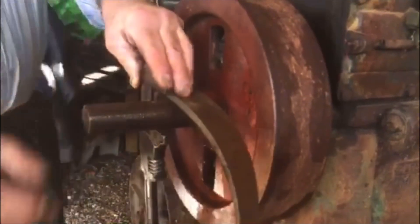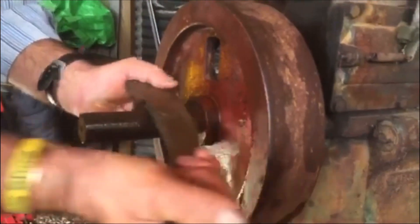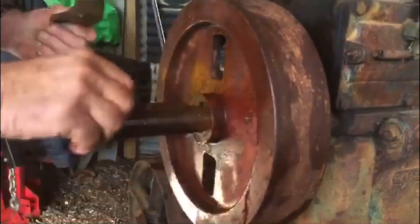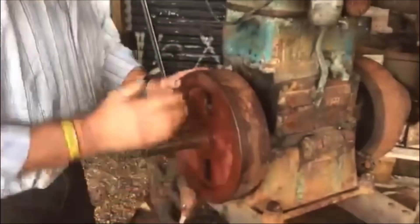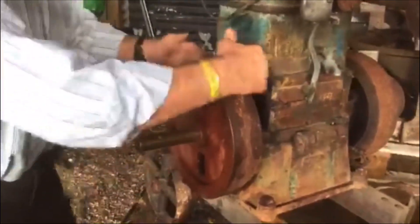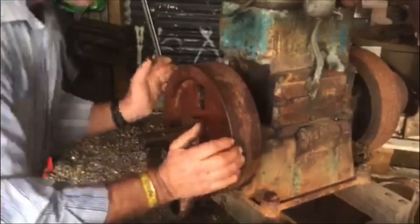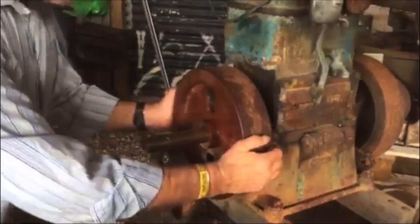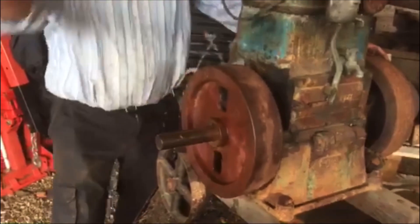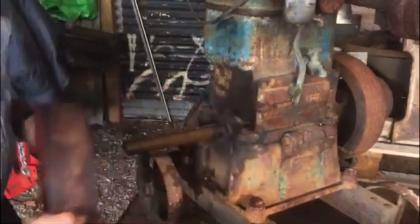Trust me when I say this key came out easily when we did it first off — it actually moved as easy as we said. So we take the gib key out, give it a little twist with some lubrication. We can put the drift behind it on something solid — not hollow — just to move it, and it'll move a little bit. Lubricate behind, push it back on, give it a little twist like that. As soon as you've got your twist, off it comes — piece of cake.